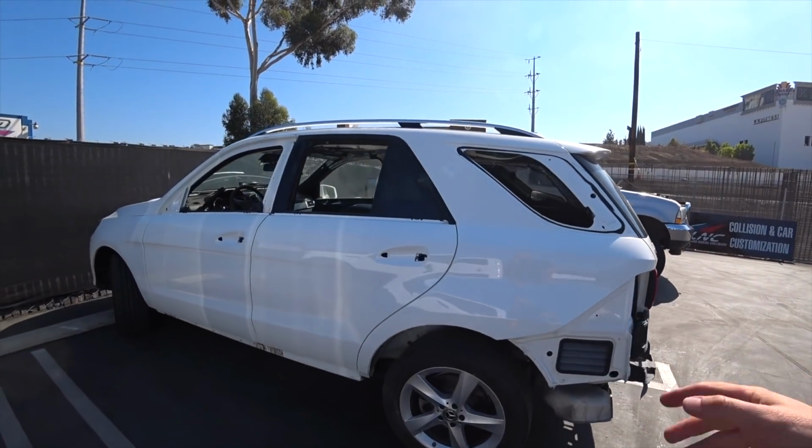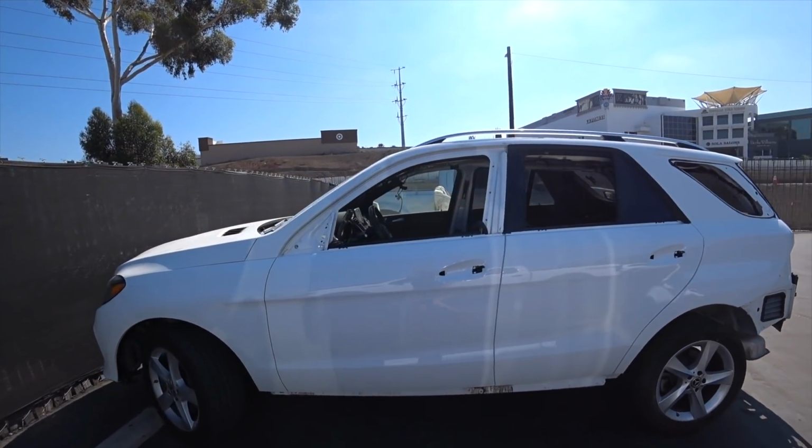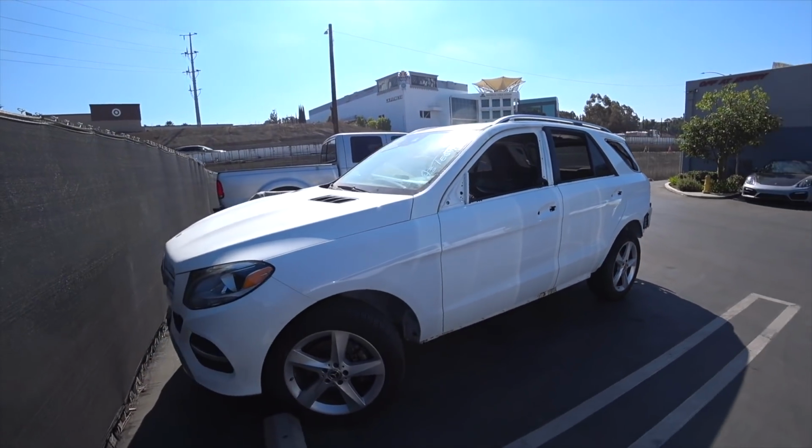Enough of this talk, let's get to work. That is it, my friends. The Mercedes is painted and looking good. You guys wanna see? Of course you guys wanna see. Let's take a look. Check it out. We'll start putting the car back together. Looking good. Love it.